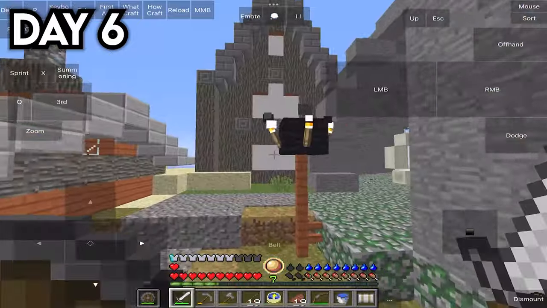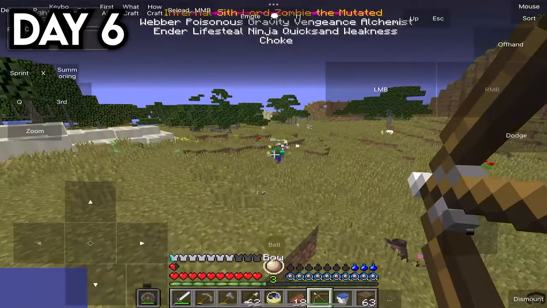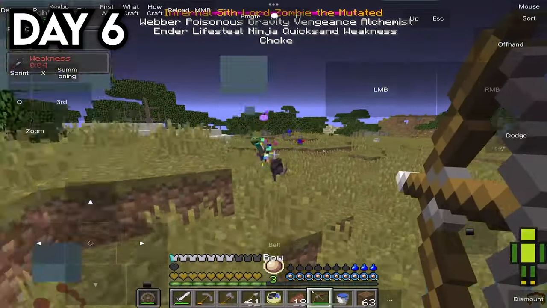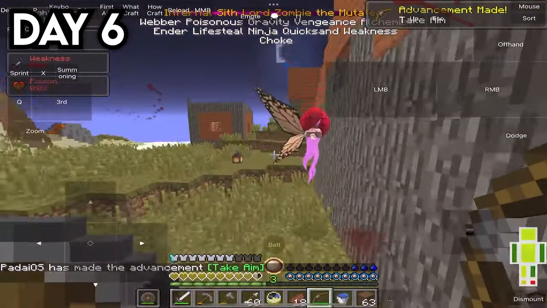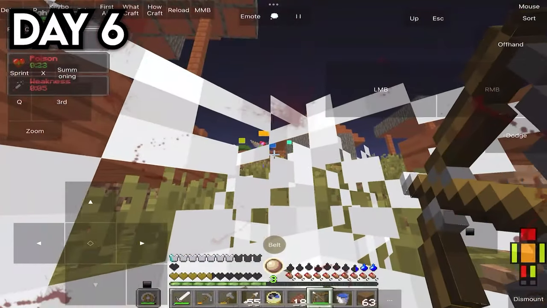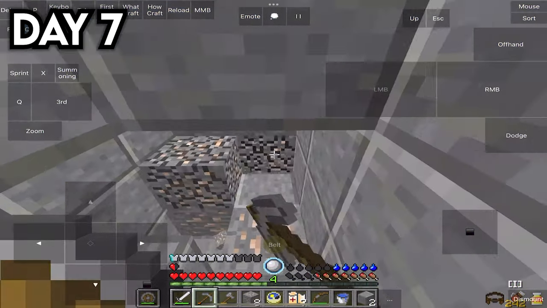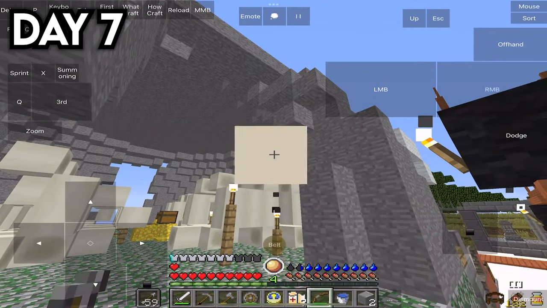And at night, I got attacked by an infernal Sith Lord zombie, which gave me weakness, poison, and put me in a cobweb, but I still managed to kill it with my bow. Barely surviving.